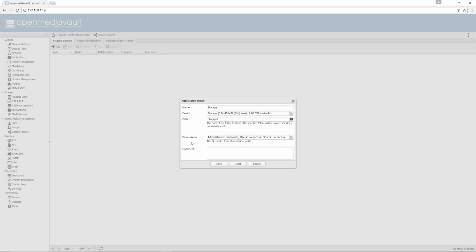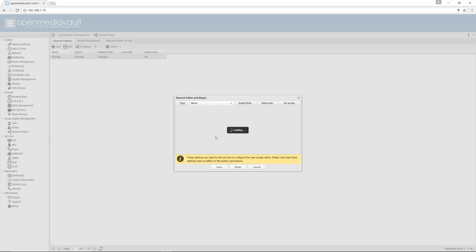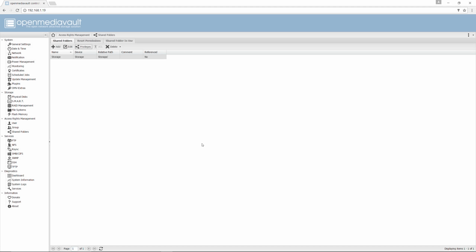Now, let's say that you only want a certain user to have access to this folder. Then you have to click on the Administrators Read/Write, Users Read-Only, Others No Access. This will allow all users to see the folder, but not have access to it. In order to give access to a user, in this case Elmer, we need to go to the Shared Folders tab and click on our folder name. We then need to click on the Privileges button and edit a few things. Once you find the user you want to give access to, you simply click on the slider under Read/Write. What this will do is allow only that user to see and edit things on that folder.